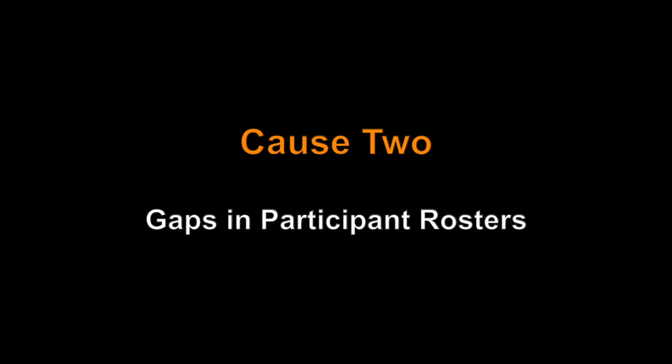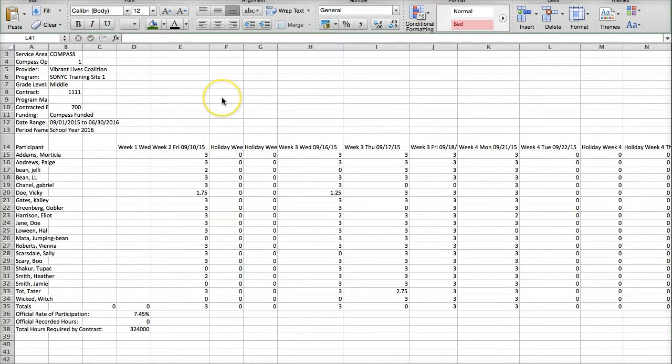These gaps occur when participants are not assigned a complete schedule. If you notice numbers within the Compass Participant ROP report under the total program hours, let's again look at the participant Elliot Harrison. It looks like for every Monday and Wednesday, she is marked present for only 2 hours instead of 3. Using your knowledge of the program, you know she's not leaving early those days or coming late. It's clear from this report that attendance is being taken consistently for participants on attendance rosters.